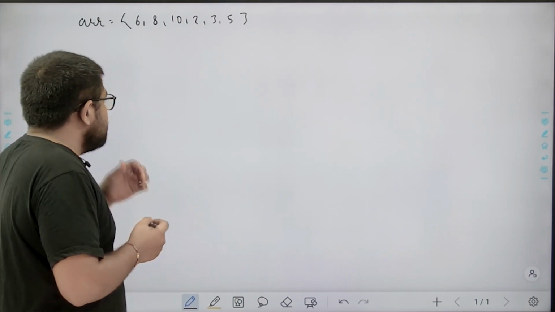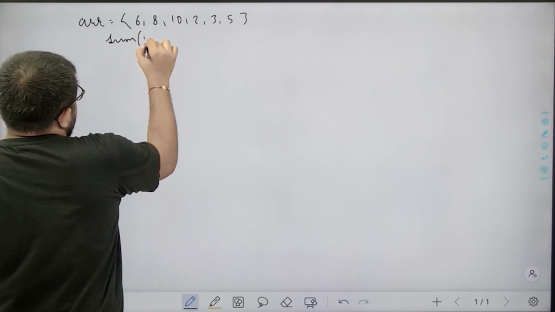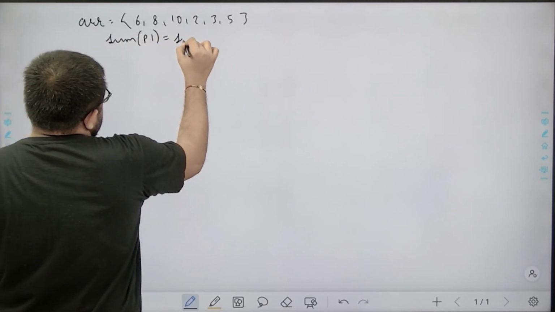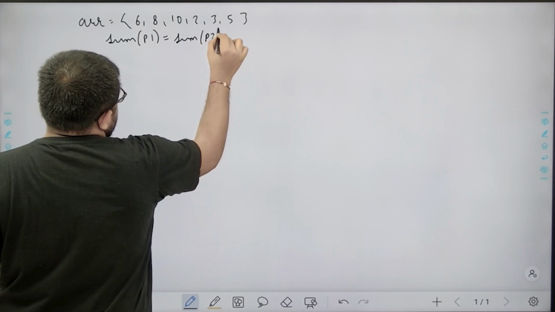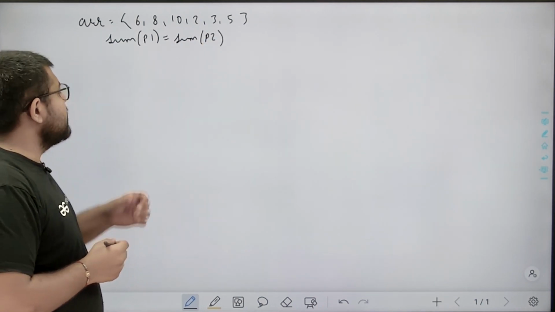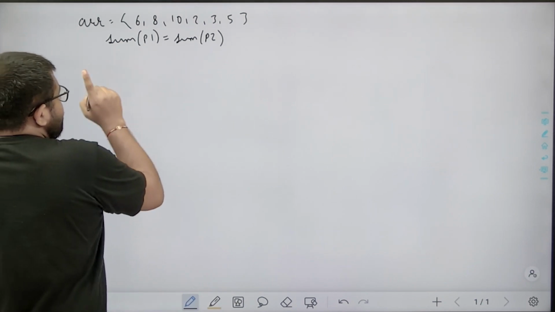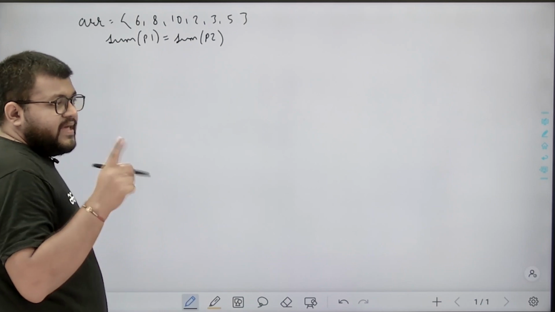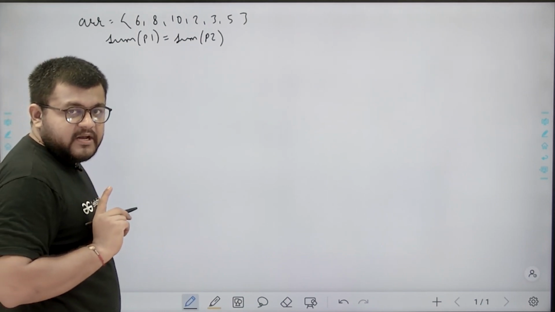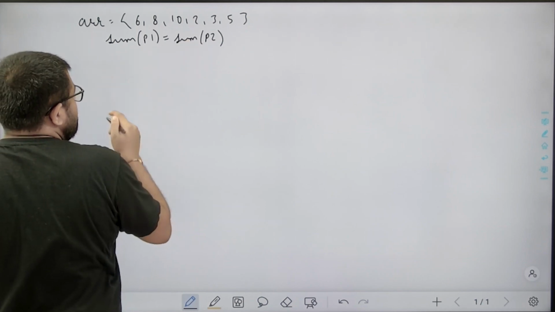Now what I want is that the sum of part 1 is equal to the sum of the second partition. I am partitioning my array into two parts, or I can say two subsets. Also I am not missing out any elements, and no element is repeated. All the elements are exactly either in part 1 or in part 2.